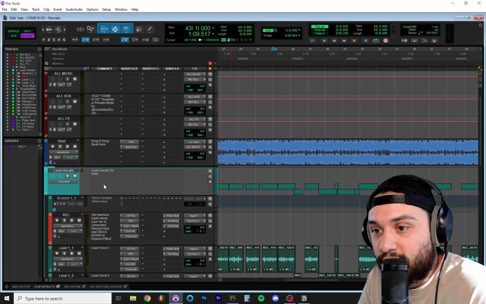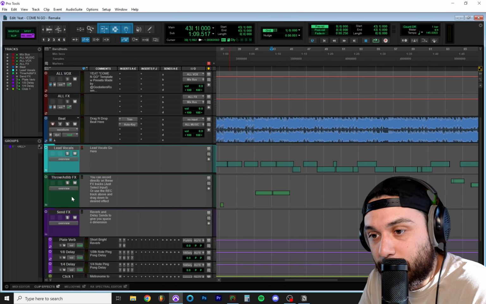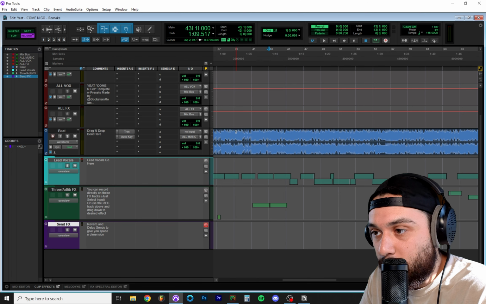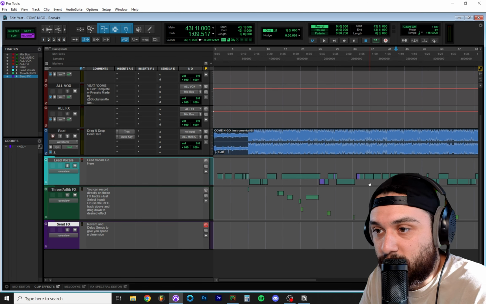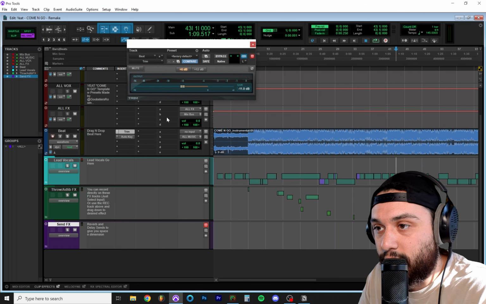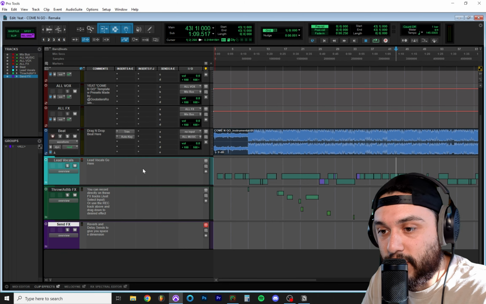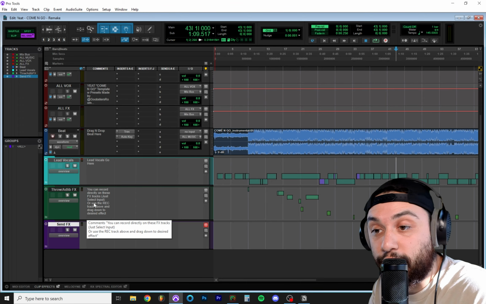And then the way that I structured this template right here, we have the folders to keep everything nice and organized. We have all your lead vocals, all your throw vocals, all your sends, and then the beat is the beat track. All you got to do is literally just drag and drop it. We have the trim plugin, just lowering it, but then we also have the limiter, which gives you that loudness, which is the final master preset. So that's pretty much every effect.